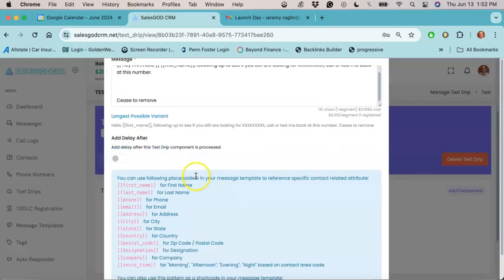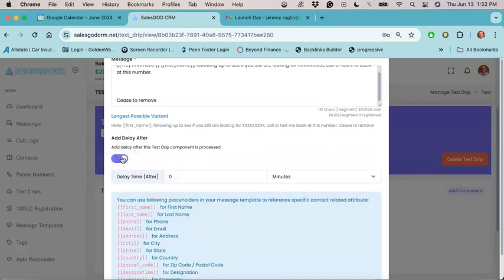So also, you have the option of adding an additional delay for the message. Now, if you were going to be writing multiple follow-up messages for one campaign within like a 5 or 10 minute stretch, then on the first message, you would put in add delay after 1 day, because then when you write your second message, you would want to put in add delay after 2 days. This gives you the ability to space out the messages in a workflow.